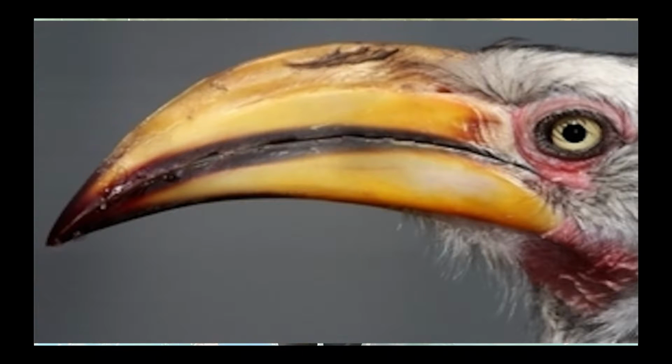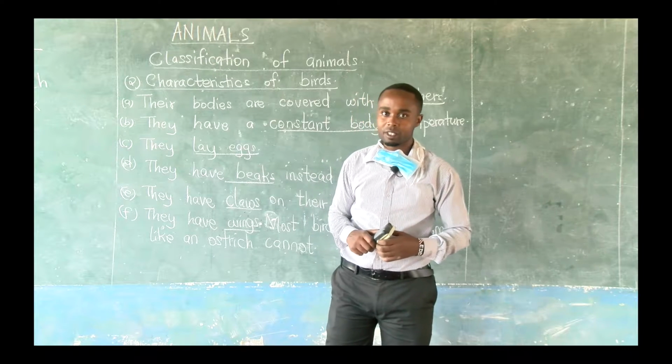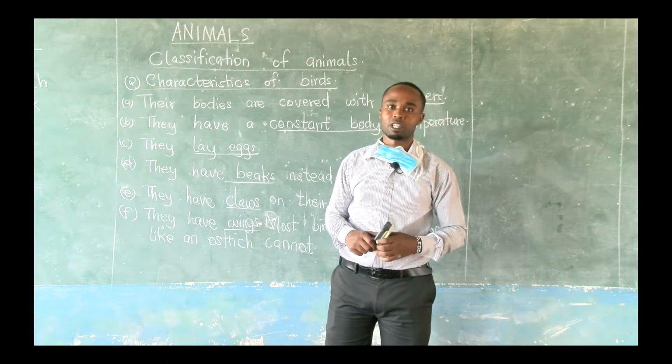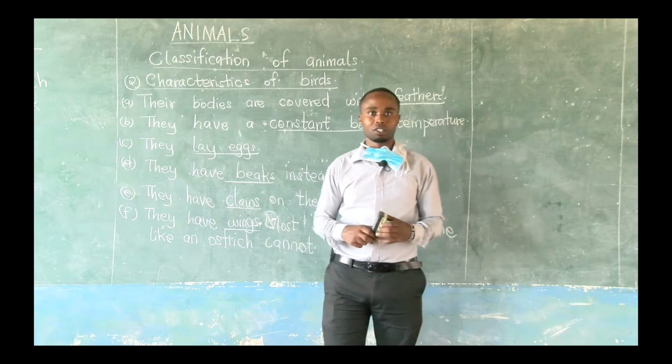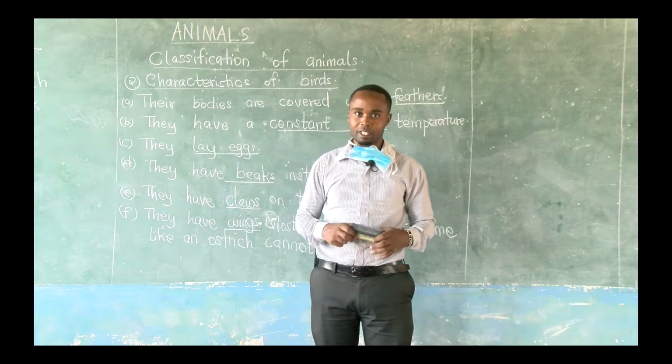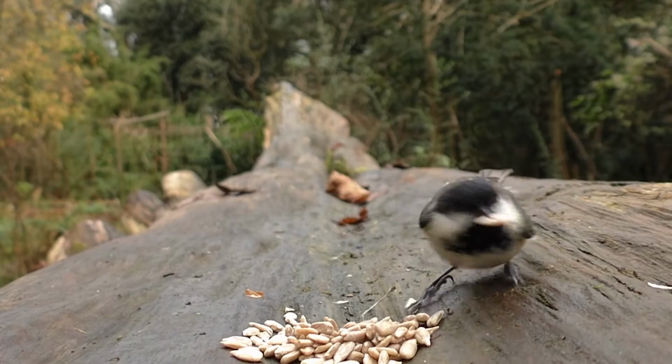So look at the picture below. You'd see the beak. I want you to tell me the name of that beak in Kiswahili. Yes. Jaribu. Beak inajulikana je kwa Kiswahili? Umejaribu. Inaitwa kidona. Kidona ndicho huwa tunaita beak kwa Kiingereza. So that is what they use because they don't have teeth.